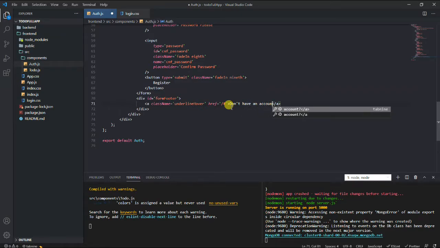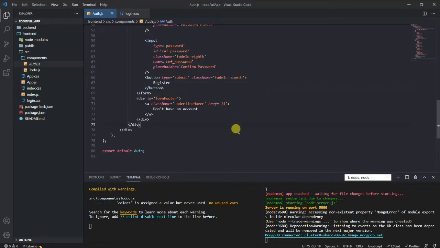You don't have an account? So this is actually for if the user doesn't have any account, then it will redirect to register.